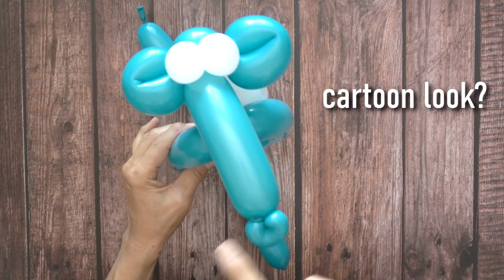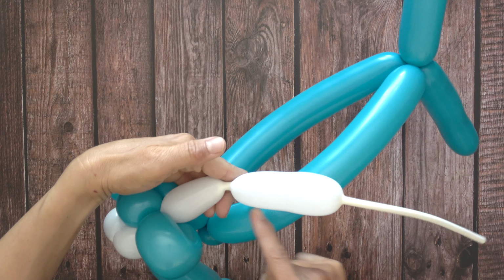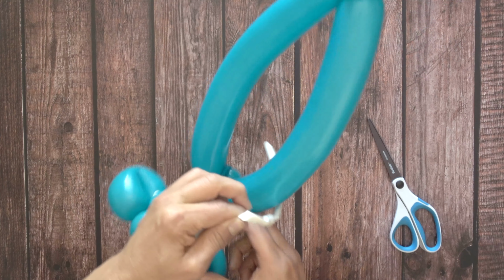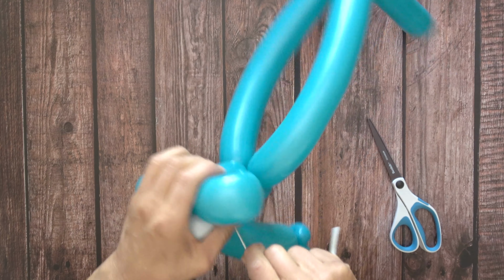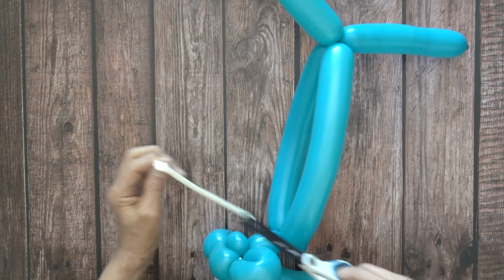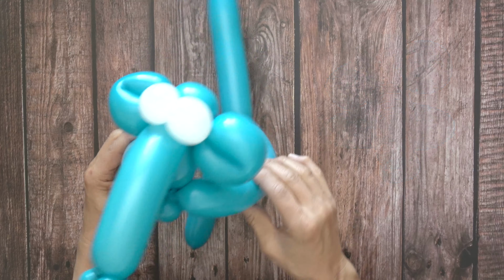You can see the comic book look that it gives the elephant. And let's just trim off the rest. Remember to get some slack and then trim where you have the slack. Trim off the extra. And you have an elephant balloon. Get out your markers, add some eyes, and you can hand this out and it will be a crowd pleaser.